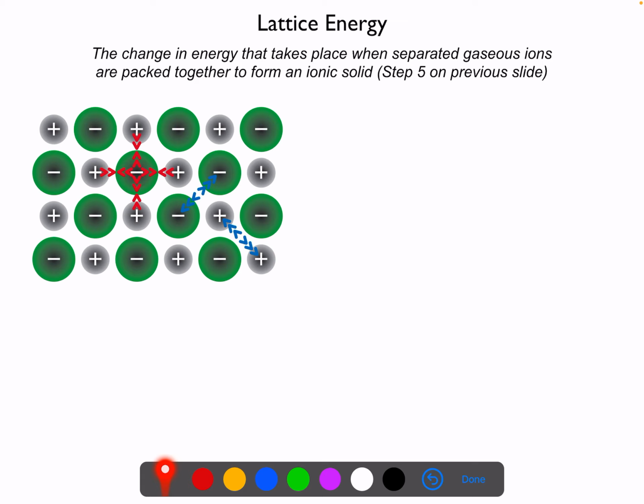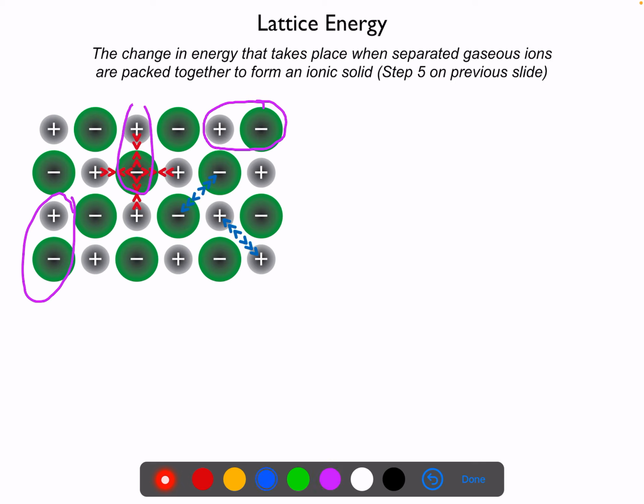If we go back to this picture of our crystal lattice, here's another picture of our positive and negative ions. We look at this and start to really examine it. One of the things to think about is if you have a network like this of positive charges and negative charges all close together, you're going to see a lot of forces of attraction. Here's a force of attraction. Here's a force of attraction. Here would be a force of attraction between any oppositely charged ions. These are all forces of attraction.